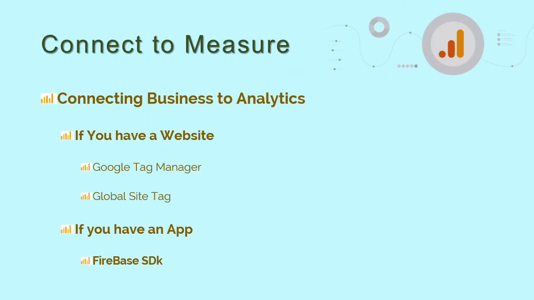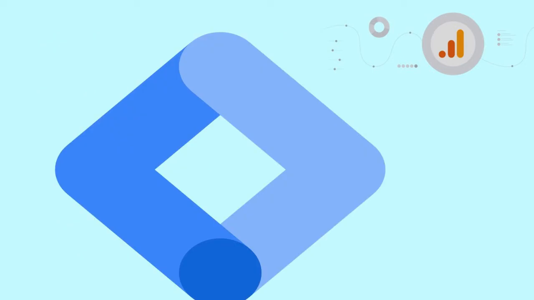To connect Google Analytics to a website, a piece of code or snippet called a tag is implemented in the head section of each web page of a website. Mostly, tags are implemented on landing pages or product pages where a user might perform an action important to the business. There are two ways we can implement tags on a website.